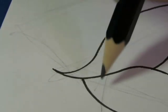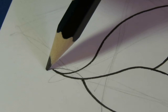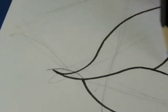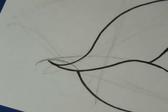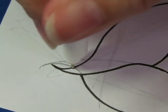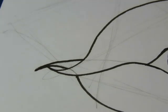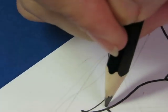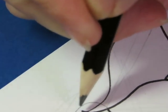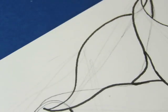I'm going to do it with a pencil. This line is actually coming around and up here. And this line is actually coming around and up here. And you can make it go further, I think. That would be fine. They don't have to connect exactly. Like that. Okay. Same with this one. Use your pencil if you have to. It's going to come around like so. And this one's coming up and like that.